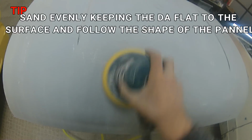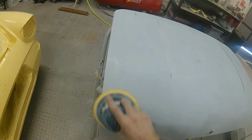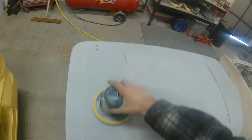You could go to 600 if you wanted, but because I've used the 240 to block this out, a P500 is going to be that little bit quicker and that little bit easier to make sure we sand all those P240 scratches out of the actual primer surface, which is what we're doing now.